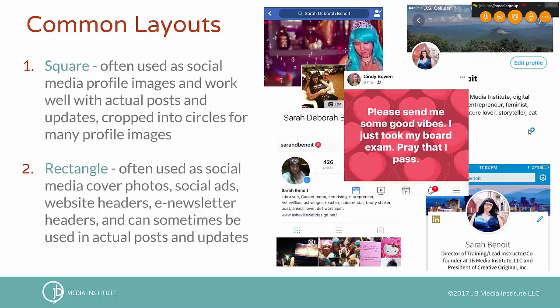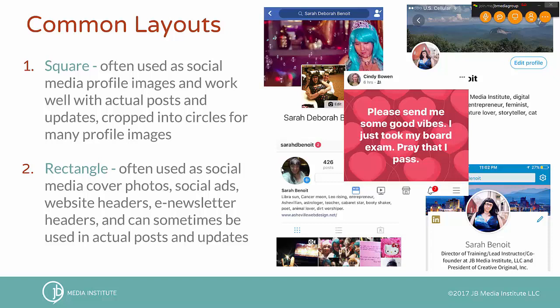So on LinkedIn, on Facebook, on Instagram, or on Twitter, they're actually taking the square photos I put up and then cropping them into those circles as my profile pic. If you have a logo for a business, they're going to do the same thing. It's going to crop into that circle. So it's important, especially if you do square style images, that you have space all the way around the actual central piece of the image, because otherwise when it crops into that circle, it'll sometimes cut things out.